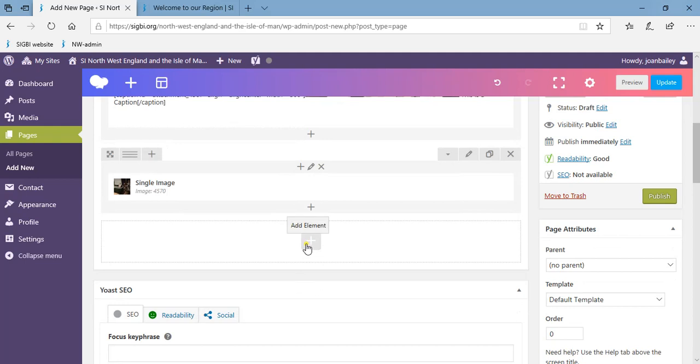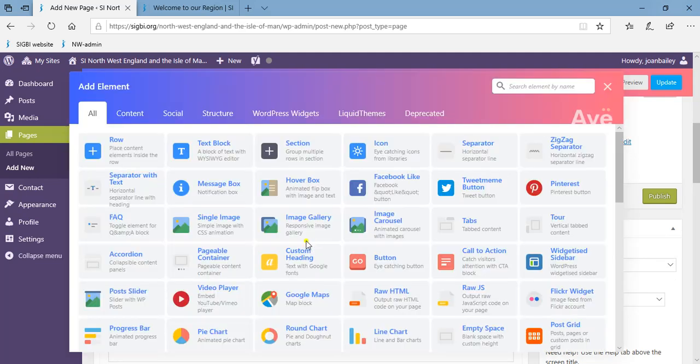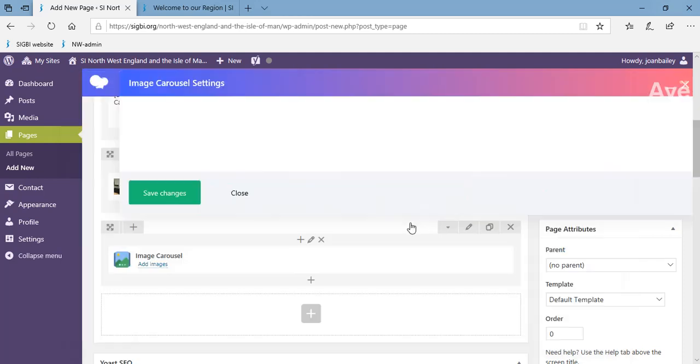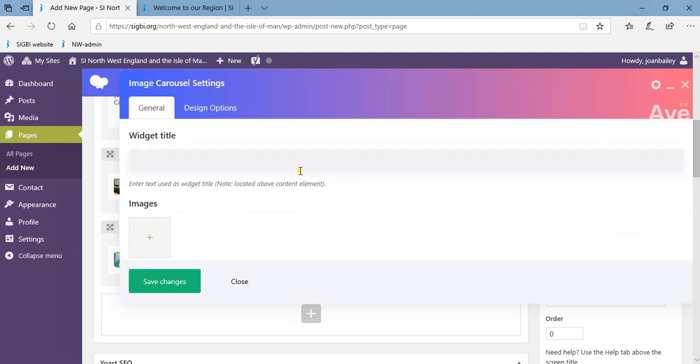Now I'm going to add another element and show you another type of thing you can do with images. So we'll click on add element, and the one I want to do now is an image carousel. So this is going to create a slideshow of pictures, and this is probably the nearest equivalent to what you may have used previously, the Royal Sliders. The Royal Slider was an old piece of functionality on the old site which doesn't work on this, but there's lots of other ways of doing it. So I've chosen image carousel. We need to select some images to put into the carousel.